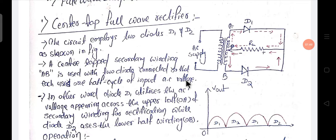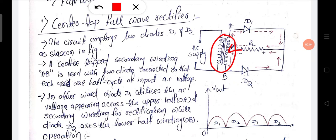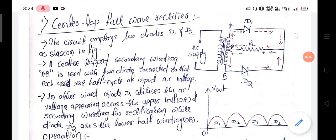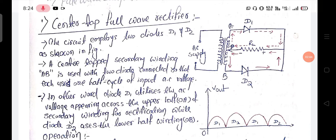Here you see this is the center tap full wave rectifier. A center tapped transformer is there, and from that center tap, the load is connected, and two diodes D1 and D2 are there. In half wave rectifier only one diode is there, but in full wave rectifier there are two diodes. One diode is used for rectifying the positive cycle, and another diode is used for rectifying the negative cycle.